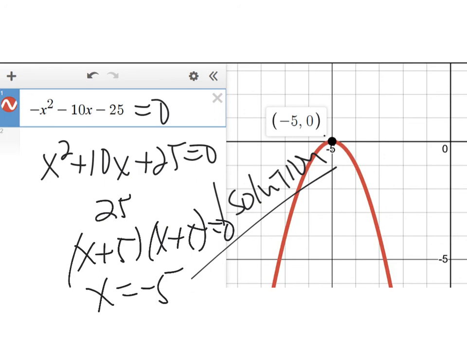Some of you might be thinking, well, I thought you just said, Mr. LeMay, that there's supposed to be 2 solutions, and we're only seeing 1. Well, what you're going to learn about in pre-calc is that this has multiplicity 2, we call it. Don't we just make things up as we go? Multiplicity 2, because it's got to count twice. It's got to fit the theory. So that's really what happens here, and it's kind of cool when you're doing the factoring to see there's only one solution, and that's how it links to the graph.